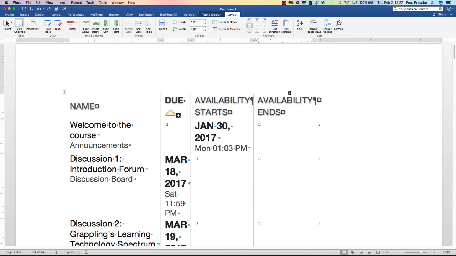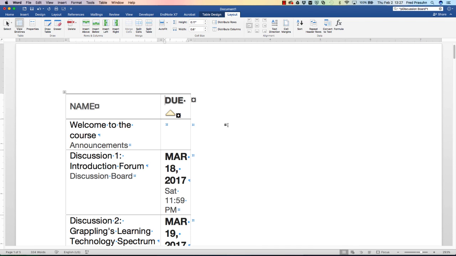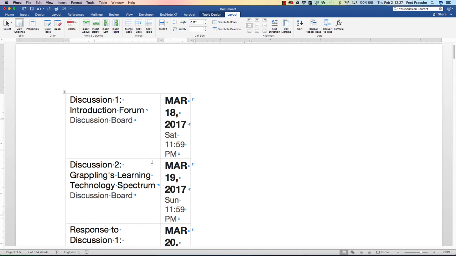If you have adjacent columns such as these two that you do not want, you can select both of them with the black arrow at the top, click and drag one way or the other. Once they're selected, again delete the column. Okay, now here's the top row, which is the name and the due as it says, and then there is the welcome message and announcements. I don't want these, so I'm going to select both of those. So I've selected the two rows. I'm going to right click and delete the row.